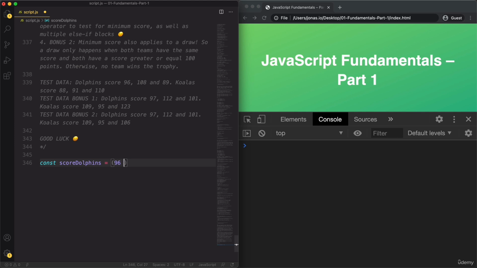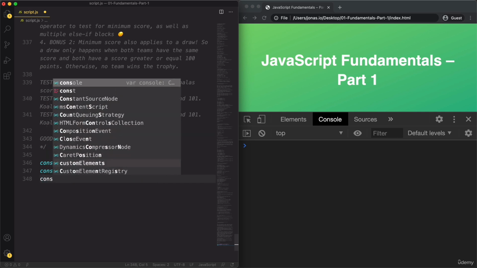So that's 96 plus 108 plus 89, and then divided by 3. And we need these parentheses so that these plus operations are executed first, because the grouping, so the parentheses, have a higher precedence. Okay, score Koalas is 88 plus 91 plus 110. And again, divided by 3.